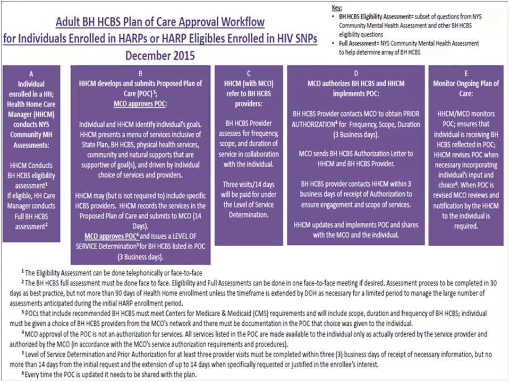Say, for example, again, CPST, everyone agrees that that's needed, and perhaps also peer services. When the person's given choice of provider, they may choose 2 different HCBS providers for their peer services and then a different one for their CPST. At that point, the first appointment is made, and there are 3 visits in 14 days for each provider to get their first visits and frequency, scope, and duration figured out.